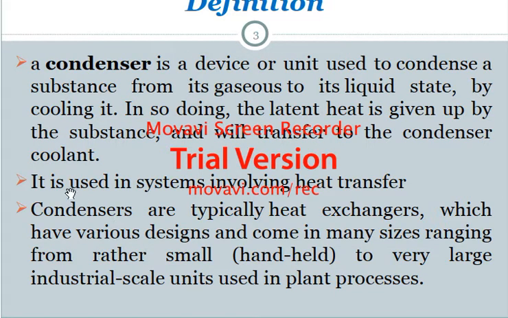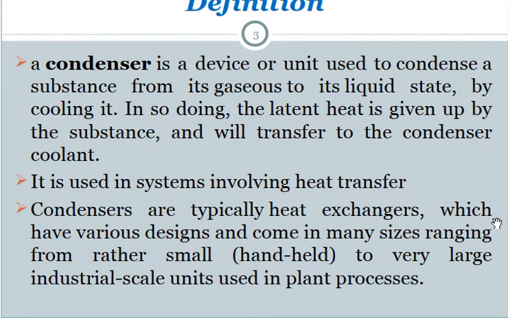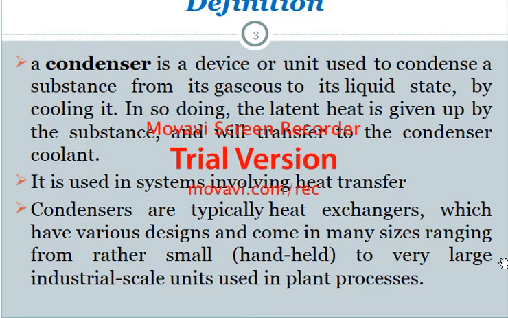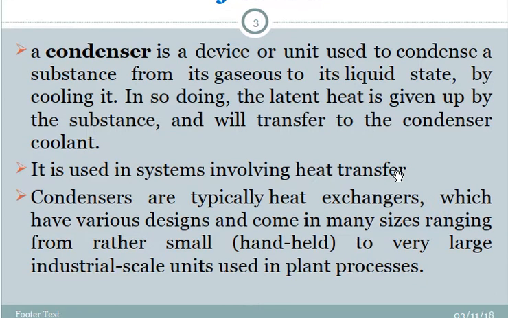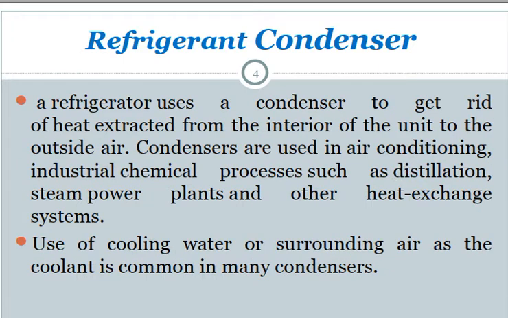So we go back to the slide. The second bullet: used in systems involving heat transfer. And the last bullet: condensers are typically heat exchangers which have various designs and come in many sizes, ranging from rather small to very large industrial scale units used in plant processes. We go to the next slide.